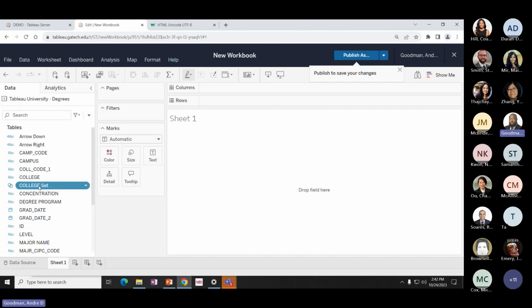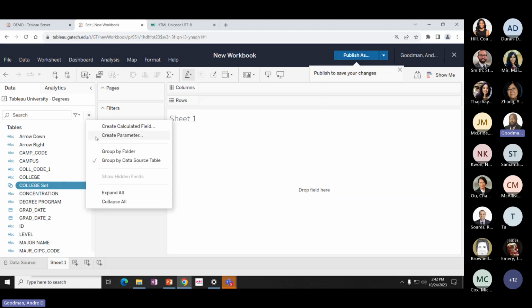When you're developing in Tableau, it's really important to stay organized, because as you can see, there's a lot of fields listed here. So we're going to do some organization as we build out this stuff. In that drop down that we showed earlier, we're going to click on group by folder, because we want to group some of the fields that we're creating so we have easy access to them.